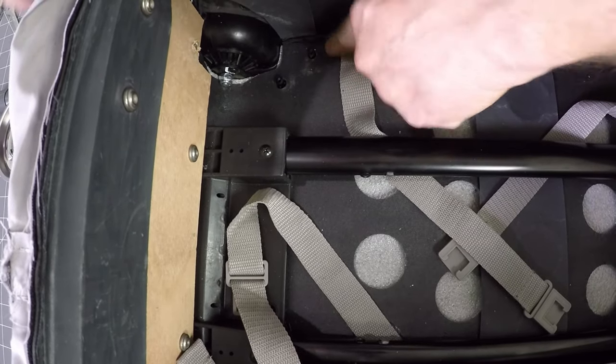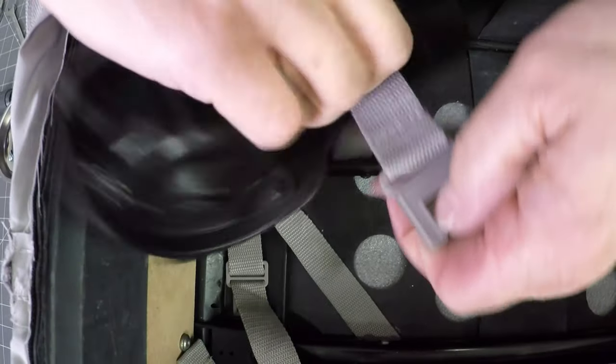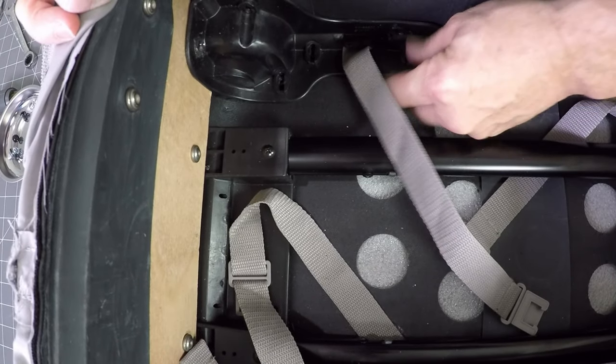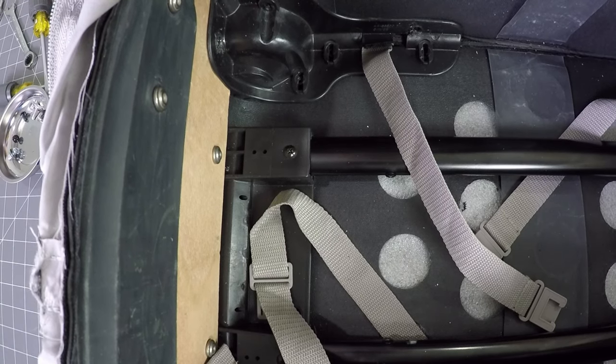So now the next thing you want to do is take the other plastic guard, feed that back through, make sure you get that little piece slid in there, and then just put in 4 Phillips screws. Then you're going to finish it off with the next set of screws to replace the rivets.